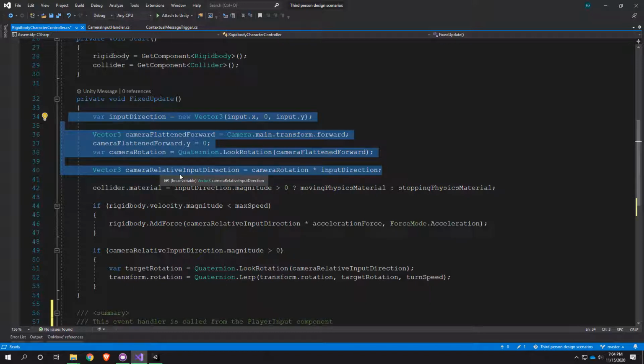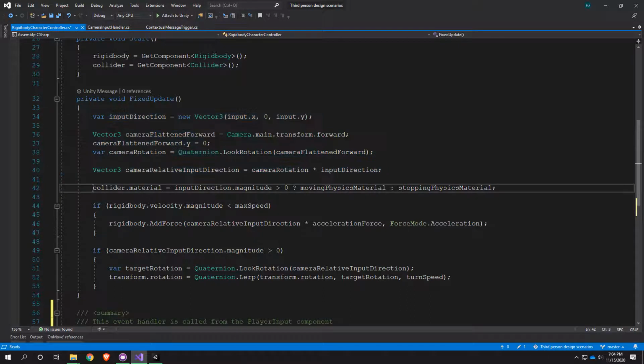So that if you press forward, you're not moving based on the character's forward or the world's forward, you're moving based on the camera's forward, which generally helps. It's a more intuitive way of dealing with that. So that's this chunk. Then if I look over here, this is where we are adjusting the physics material based on whether we think the player's trying to stop or move so that they have more suitable friction based on what they're trying to do.